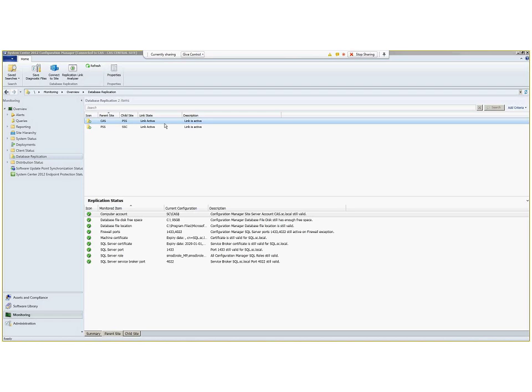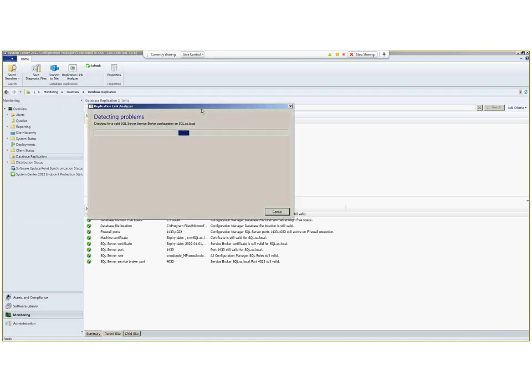Because of that, they have given you a replication link analyzer right inside the product. It will go and check the broker service and say no issues are detected. That's what you want to see, and it will write an XML and a log file for you to see what's happened.